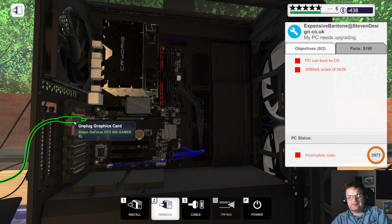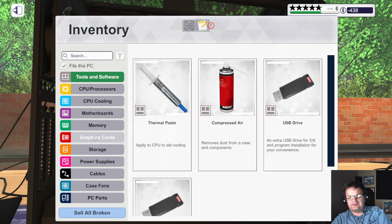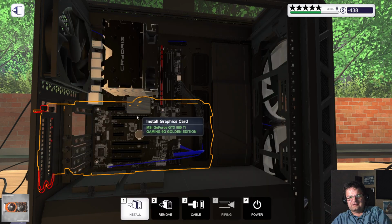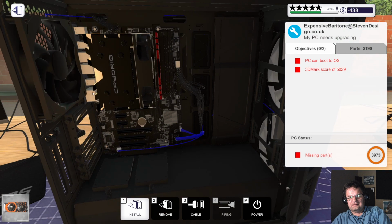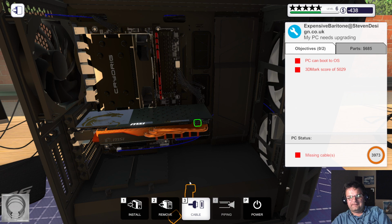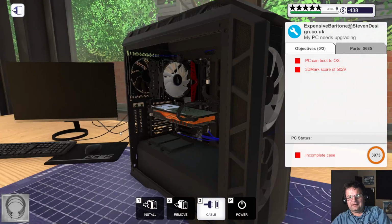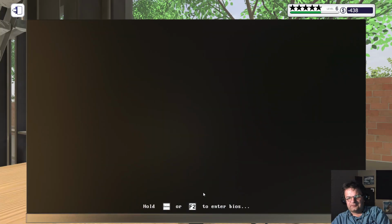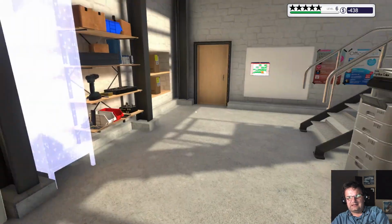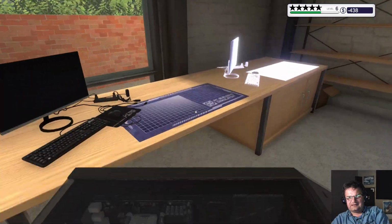And then we're going to remove this guy. We're going to install a way better graphics card in here. And then we'll figure out if he wants to do any cable stuff. Expensive, I don't think he does. So let's put the diagnose here. That's gonna take us a scooch to figure out.